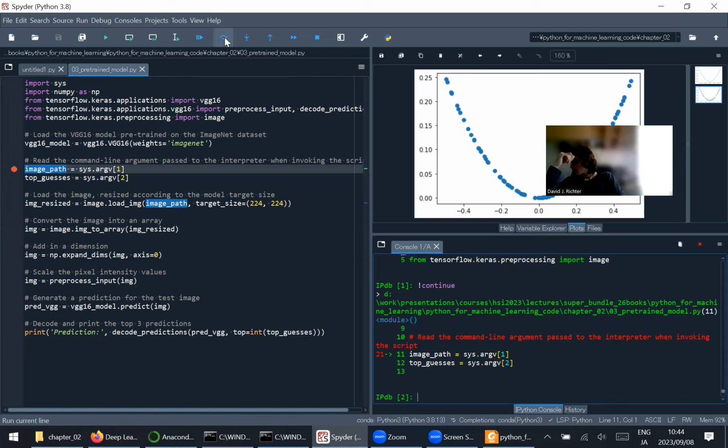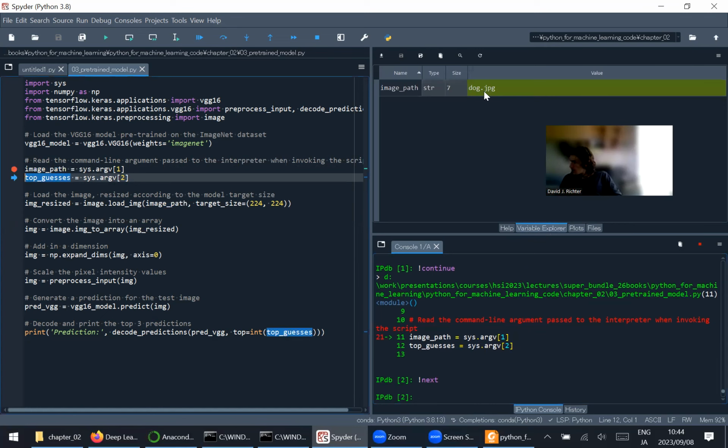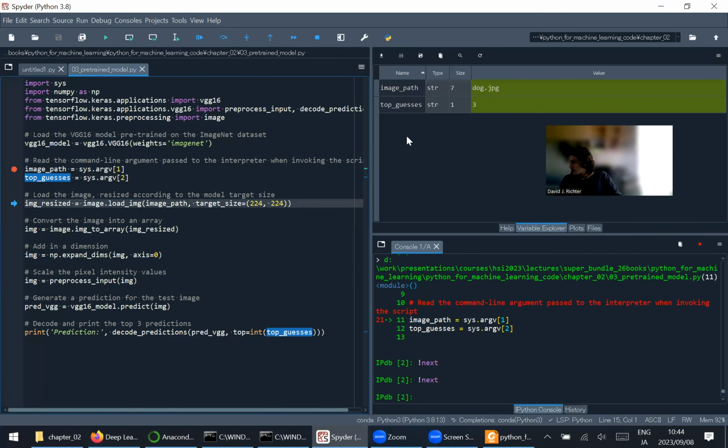Okay, so image path. Now, okay, so that got dog.jpg from the command line. Top guesses is 3, so this worked.